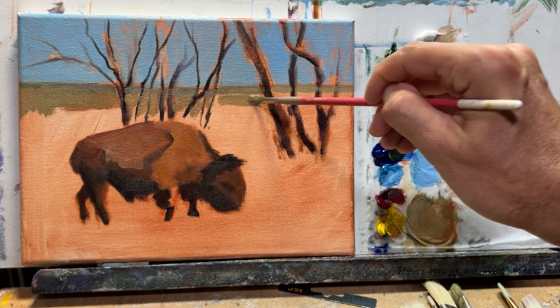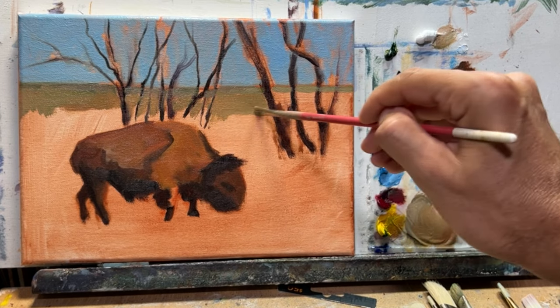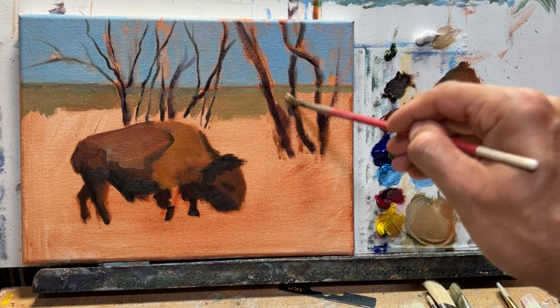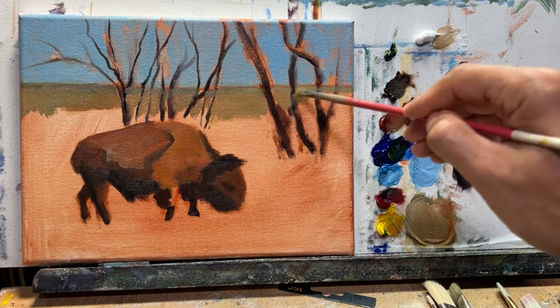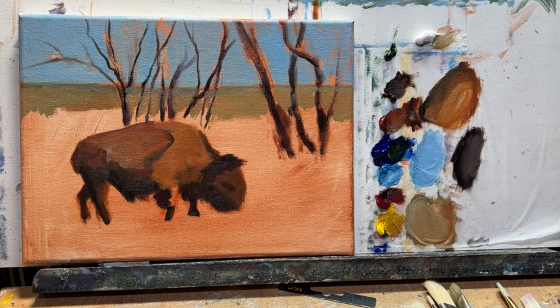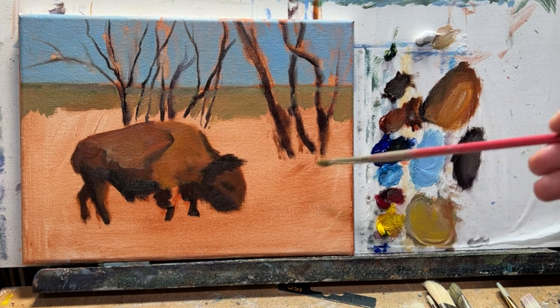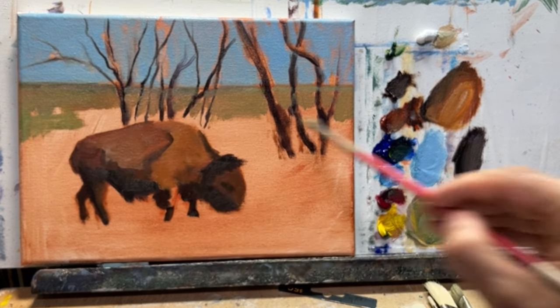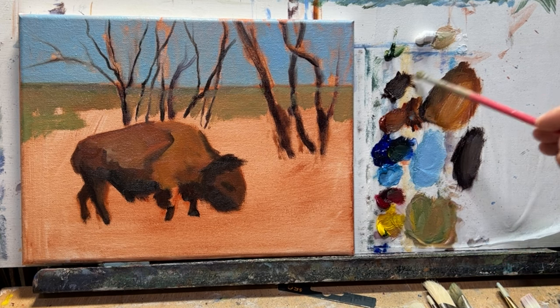Now this is partly why it was important to do an undertone on this canvas, because if I kept the canvas white, Houston, we'd be having some problems. As you can see, this is giving the painting some warmth. Could I have used another color? Yeah, I could have used orange, or I actually could have even used yellow ochre. I just find that burnt sienna gives a nice look. Use a little bit of the sap green. A little bit more sienna, a little bit more white.